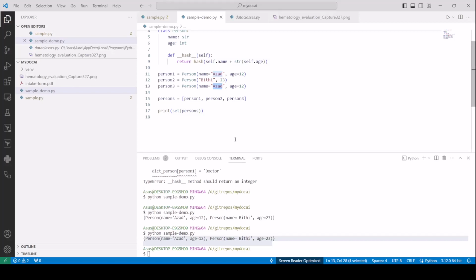So what is the most important part in there? When we try to apply set operations, as well as try to use a complex object, I mean a user defined object, as a dictionary key, definitely then we need to implement the __hash__ method. That hash value will return a unique integer value.